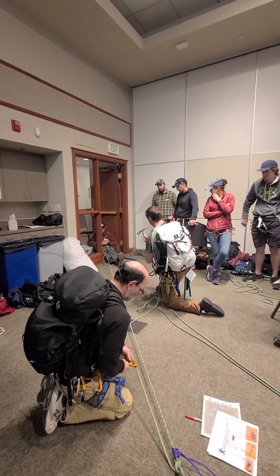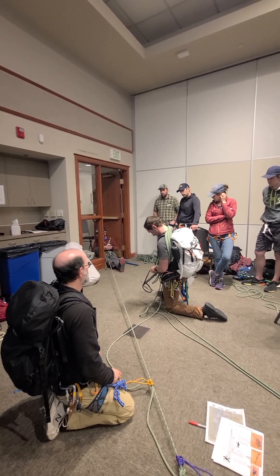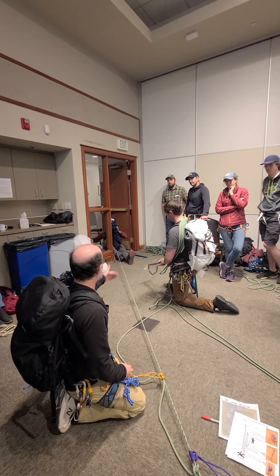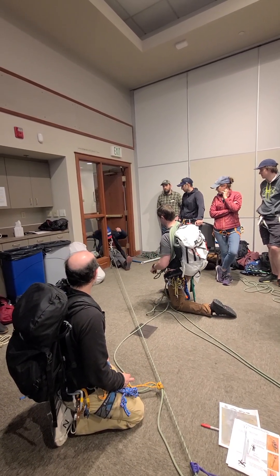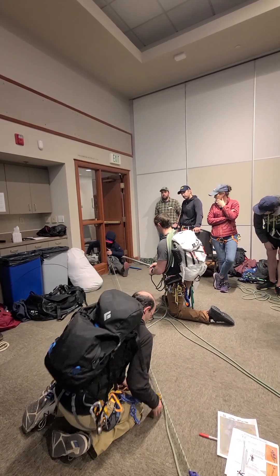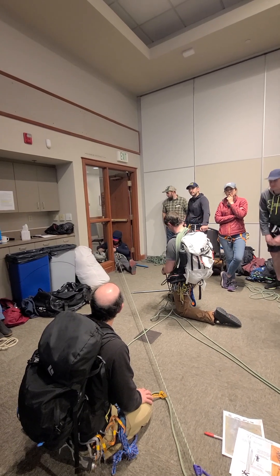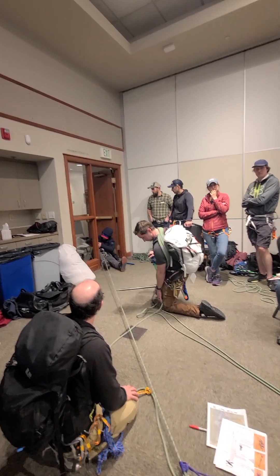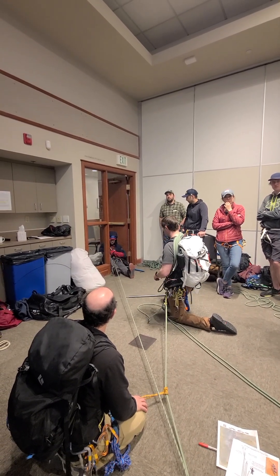Clearing away, making a nice little channel to where the rope is going to go down. You're pulling the snow towards you and it's going down because it's steep — you're just cutting through it and it's going to fall down. That's why you warn the climber in the crevasse, because snow is going to be coming down on them. While everyone else was talking, notice what Kevin's done — he put on his harness and chest harness. You're going to either already have your harness pre-tied or you're going to take this chance to drop your pack, get your harness on, and put on any warm puffy layers, because temperatures in the crevasse are way colder and you don't want to get hypothermic while being rescued.